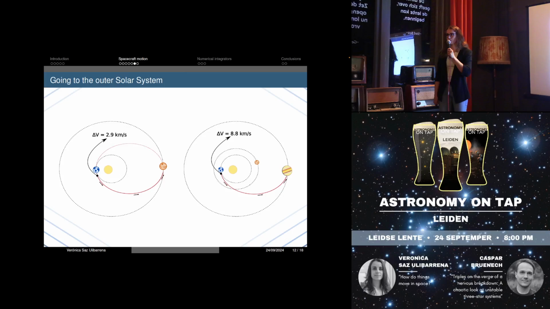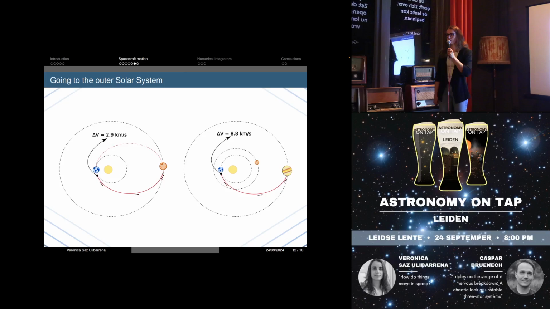Now, the reality is that we have just used elliptical orbits, and we have just assumed that the only thing we care about is that the Sun is attracting us with its gravity. But the truth is that we should also take into account that the Earth is attracting the spacecraft and changing the orbit. And Mars is also affecting us, right? It's also close by, we're getting there. And Jupiter is also quite big, so we should take into account its gravity, and Saturn is also around, so we should also take into account that its gravity is going to affect us.